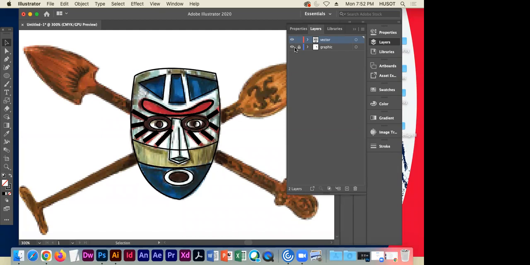Now, when you're drawing over something that is pixel based, one of the really cool things is that you can use the eyedropper to sample the colors of the image that you're using. So I'm actually going to use the eyedropper to color in my mask based on the shapes of the image colors that are the template of what I'm doing.